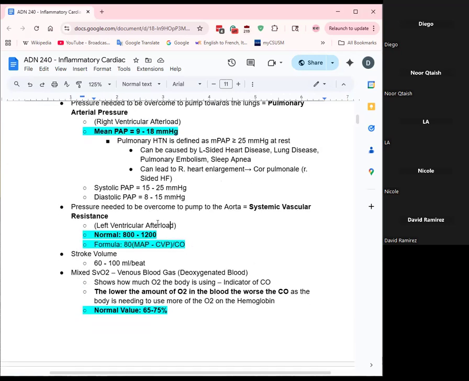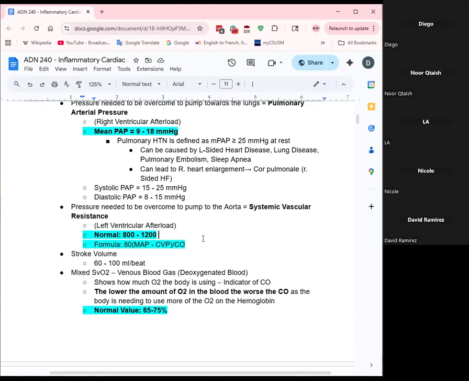Something else, again listed here but not something that you're going to be tested on, is systemic vascular resistance, a complete picture of everything hemodynamic related. As it says, systemic. So this is essentially the afterload of the left ventricle, meaning the pressure that your left ventricle has to fight against to be able to circulate blood throughout your body. So this is essentially a measurement of how clamped down your body is.